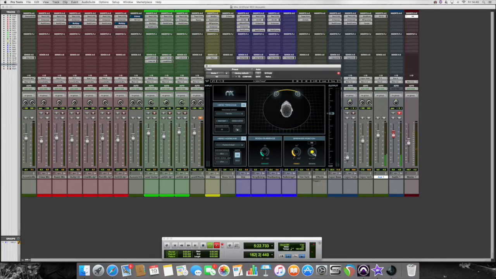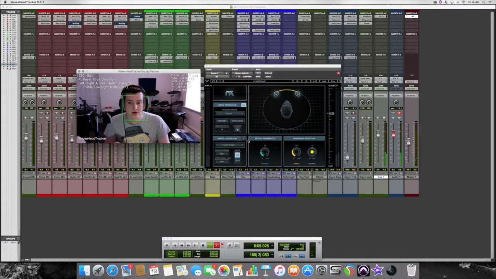So let's have a look at the room ambience now. As I said, as soon as you turn on the plugin, you will notice a difference. The bassiness goes out of it, and loads of other things just disappear, and you've just got a nice room ambience. And again, what happens is when you move your head, it's as if the speakers, as you can see, are staying in the same position. So obviously, as you can see, I'm moving my head now with a little graphic here, but the speakers are obviously staying in the same position. However, in your headphones, it's kind of in and out, kind of crossing each other. So it is a very, very clever plugin.